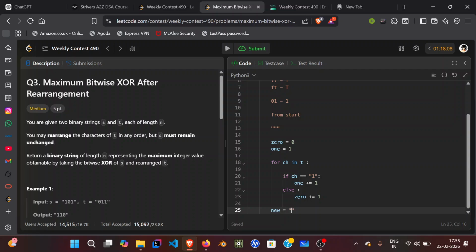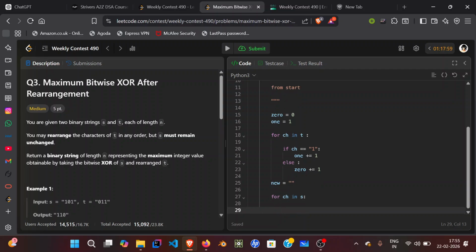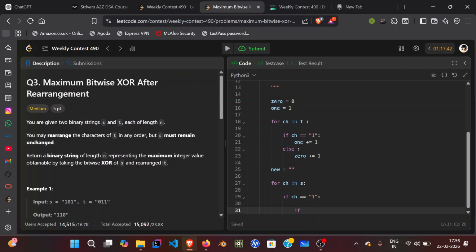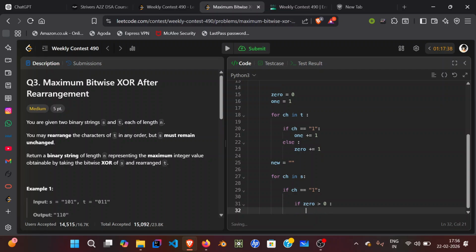So we need to form the new string first. For ch in s, so S में iterate करते हैं. So now we'll just check कि if it's 0, we'll try to put a 1 there. And if it's 1, we'll try to put a 0 there. Right? For ch in s, if ch is equal to 1, then we check if zero is greater than 0.